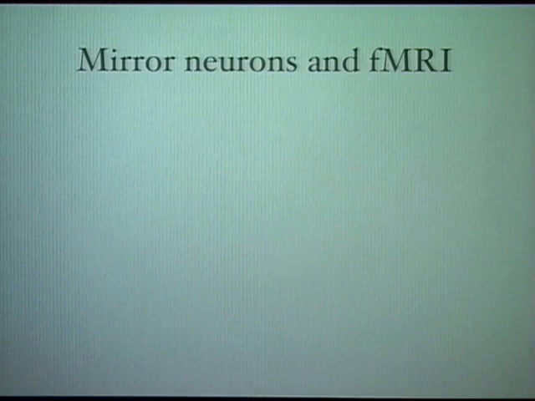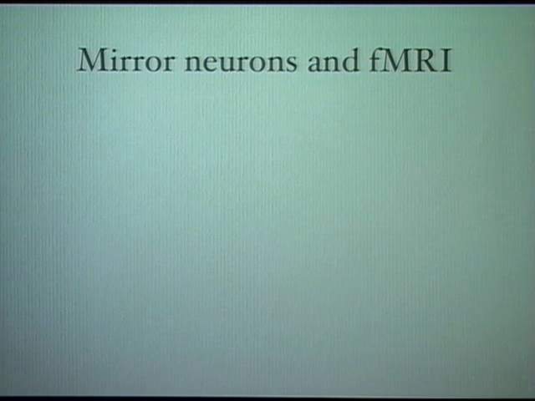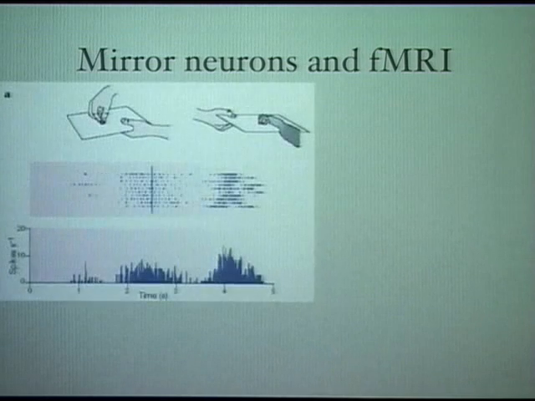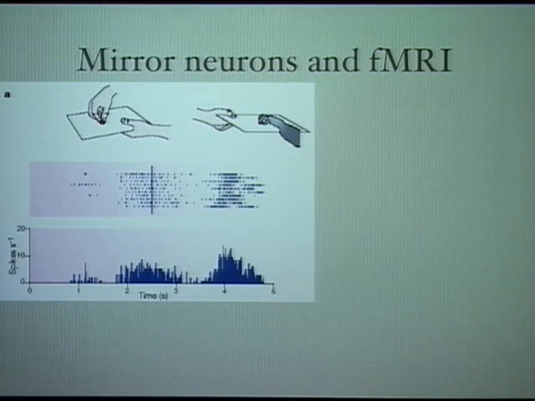So we thought, well, let's try to do some imitation paradigms to see whether or not there are brain areas with similar mirroring properties. But at that time, while now there are some data on spiking activity in single cells and BOLD fMRI, at that time there was nothing. So we thought, let's use the most parsimonious model, because I think that's what science should always do. When you have nothing, when you start a project, you want to start with the simplest possible explanation. Only when your simplest model fails to accommodate the data do you want to come up with more complex models.